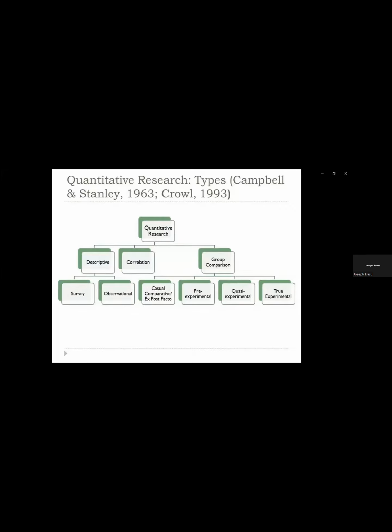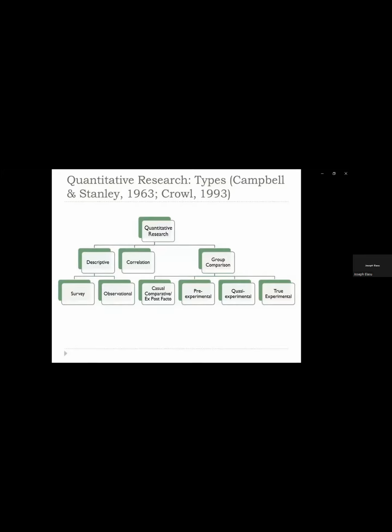Let's take Charlie, for example. Charlie is a graduate student, and he's interested in college students who have anxiety disorders, because let's say that his cousin has an anxiety disorder. If he simply wants to know how many students who enter college in, let's say, 2012, have a clinically diagnosed anxiety disorder, he may do a descriptive study. He simply wants to know what exists.